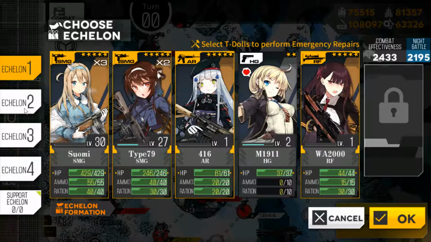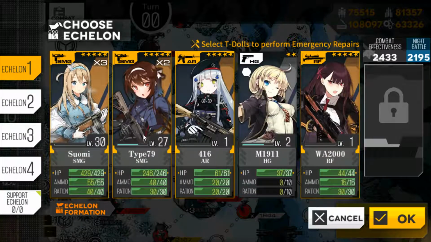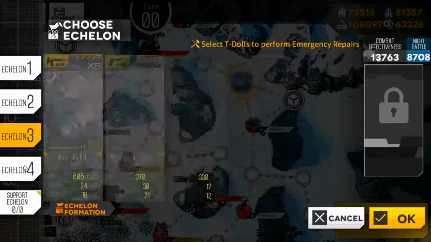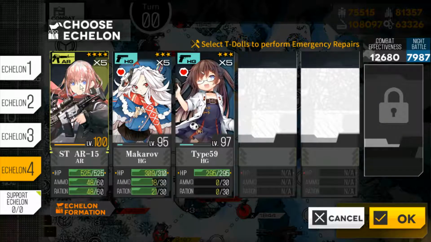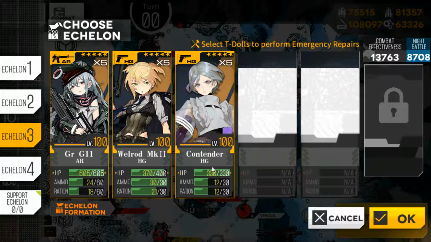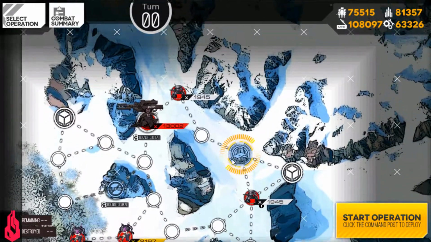Okay, let's talk about this in the pro players' way. Because I don't have 3 Link 3 teams, I cannot show you like that, but I have 1 Link 5 team of ARs with 2 handguns, but you can replace this with AR-15 plus Makarov plus Type 59. You can always find these lower rarity T-Dolls that can replace my higher rarity ones like Warlord and Contender or Warlord or Grizzly. You can always figure them out on your own.